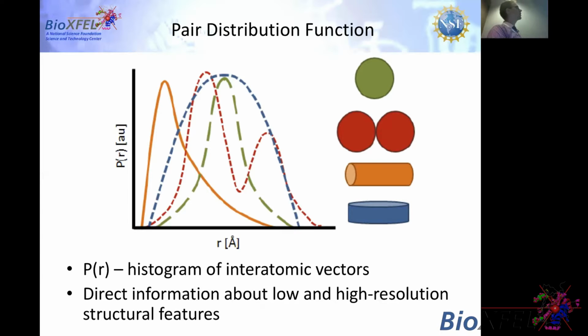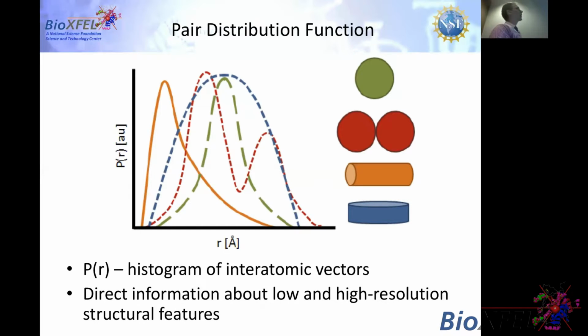So you see a nice globular spherical shape object will have this Gaussian profile. If you've got something bimodal like this with two different lobes, you get this larger peak at lower distances corresponding to all the short distances within each lobe. And then you've got this peak at larger distances corresponding to the longer distances between the lobes.